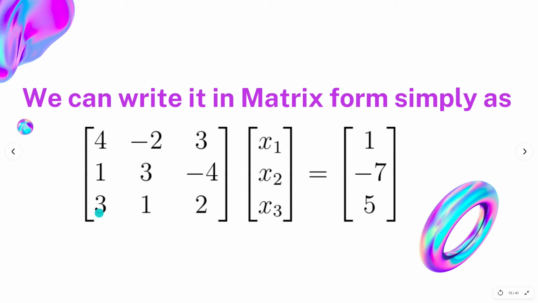So if this matrix is taken to be matrix A and this variable vector is x, then you can write this as Ax equal to some vector, right? If there is some notion of inverse, so that you can write x equal to A inverse B, something like that, we'll be understanding the notion of inverse in the next coming slides.